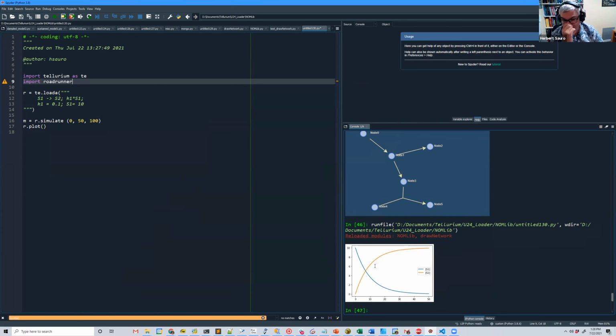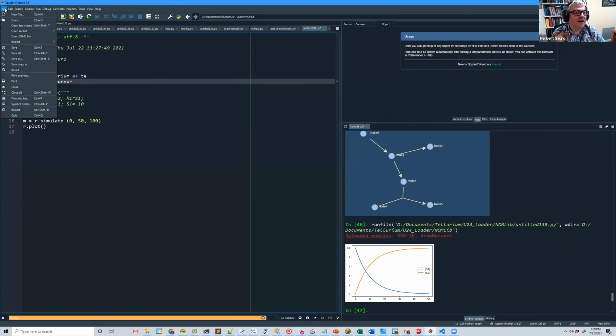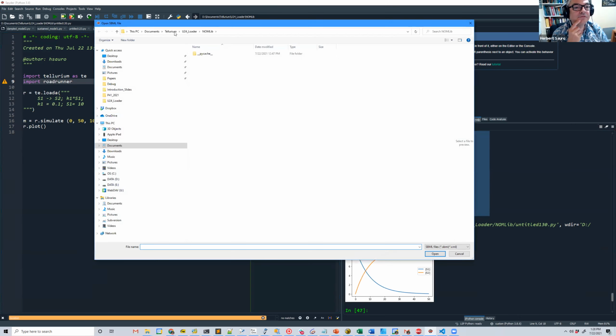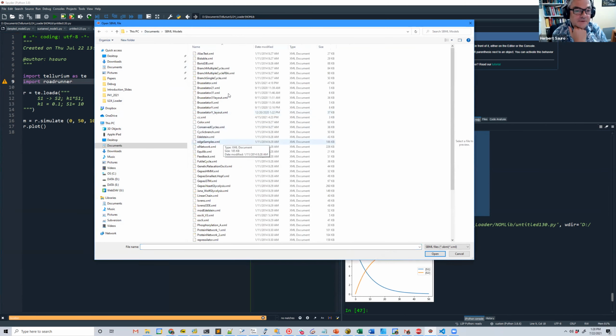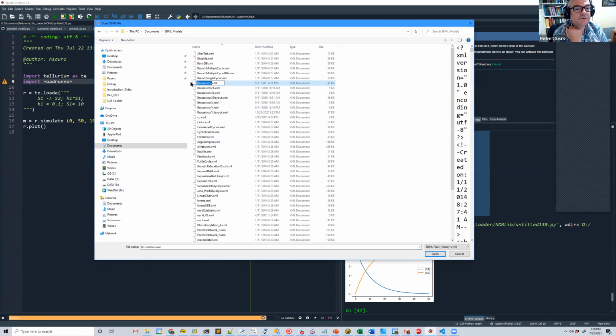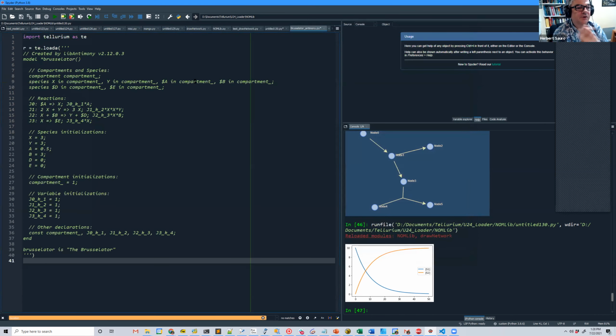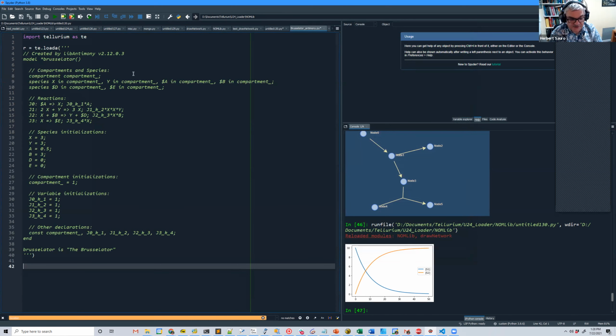The other convenient thing is here, the Windows version has a built-in plugin. So if I go to File, it actually has an Open SBML file option. So if I click that, and then I go and find an SBML file, SBML models. Here we go. Right, let's pick the brusselator, and I click it. It automatically converts it to Antimony for me, and I'm ready to run the simulation. In fact.